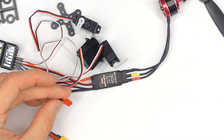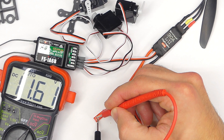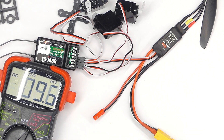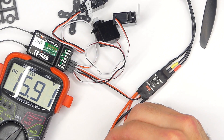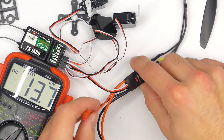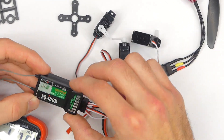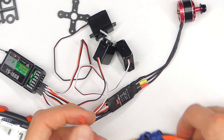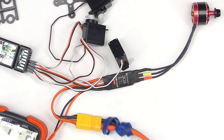Let me get my multimeter and see how much voltage this thing is putting out. We're showing about 11.62 volts — I'm thinking that's probably actually the battery voltage, not regulated. Let me grab a different battery to find out. Here's a four cell battery — 15.9 volts. So this little lead right here is actually just giving you whatever your battery voltage is — it's coming off the main battery. The good thing is if you want to hook up FPV gear, you don't have to run it through your receiver. You're just tapping straight off the battery voltage. Just keep in mind whatever you hook up to this, it better be able to accept your main battery voltage so you don't smoke anything.